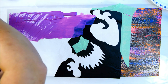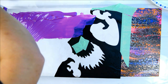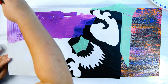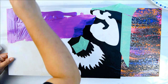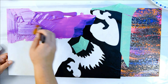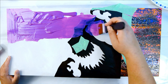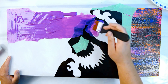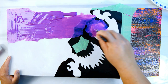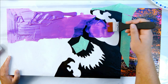And don't forget to get the edges with the color that you're using. So up here we've got the purple, so I'm going to bring it all the way down. Just make sure I get that good and covered. It's hard to see the top. And I like to use a lot of paint when I do the ombre, especially with the acrylic paint, because that way it stays. You could put extenders in to make it not dry so fast, but I'm just going to use a fair amount. That way I get good coverage too.